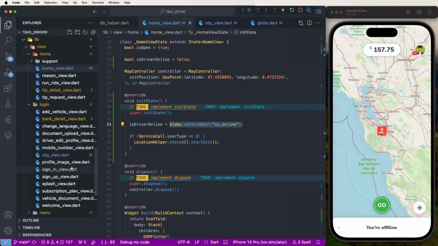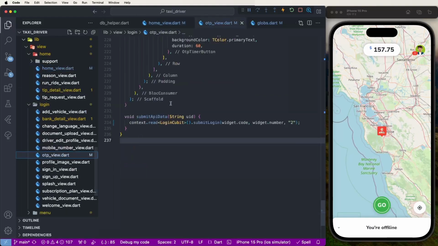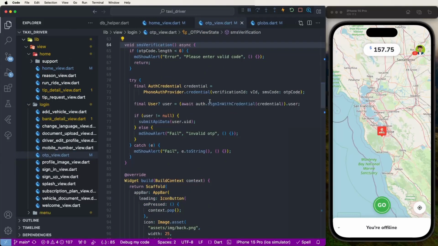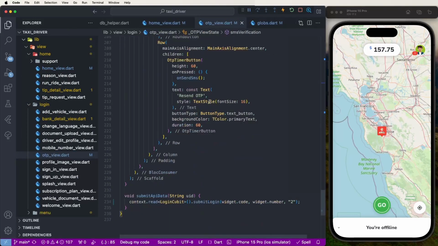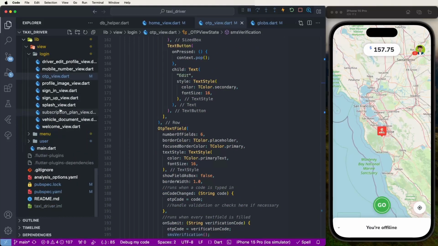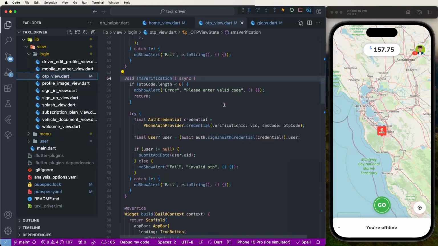One more thing we need to set here is the always login times. We need to go and reset this flag after the login SMS verification, inside the app verifications.